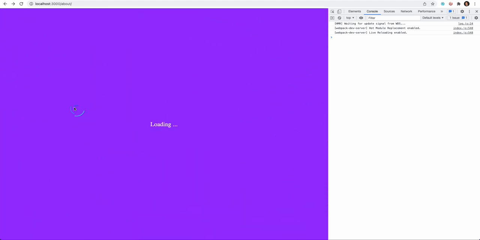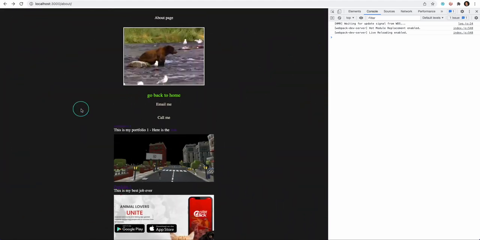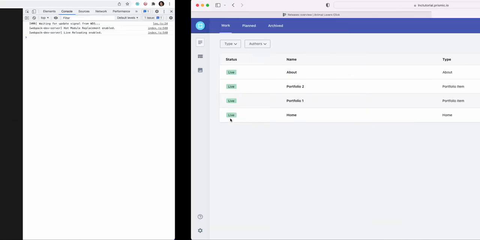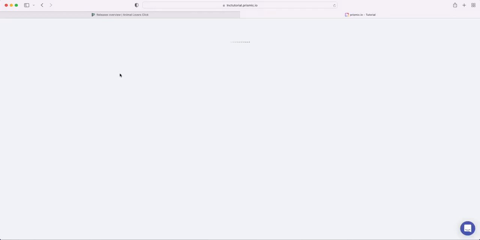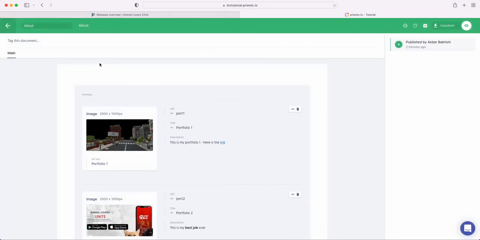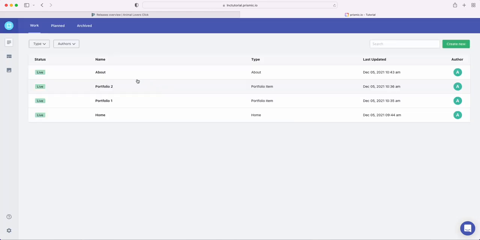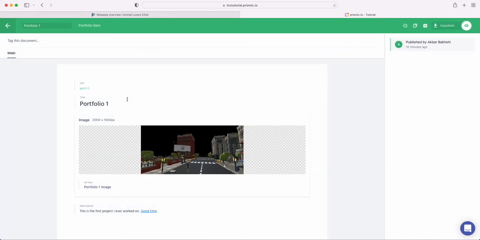I'm going to go back to just explain that. Here I have portfolio 1. If I click on this, as you can see down here at the bottom, it's going to take me to port 1, and that is what we defined here in my about page. I have this port 1, and that's here again, port 1.